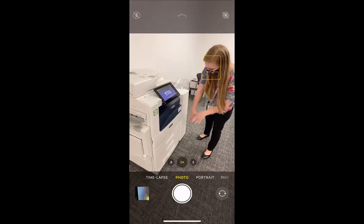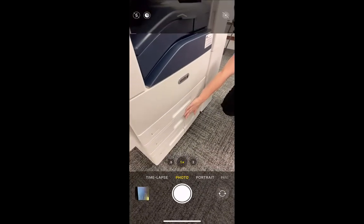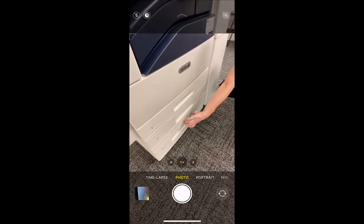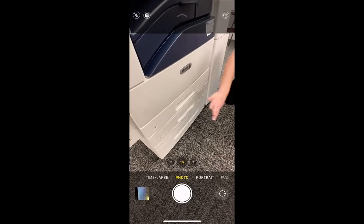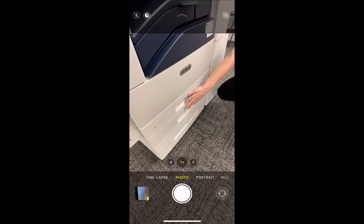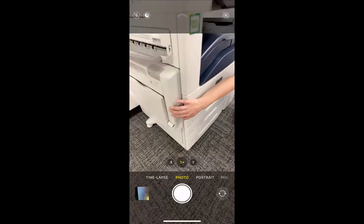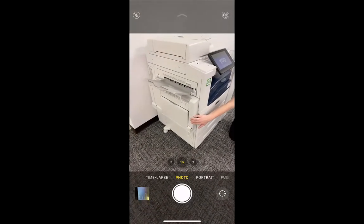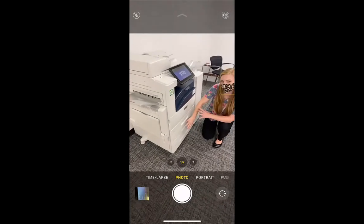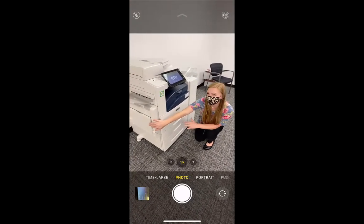And then we'll move down here to your paper trays. So you've got the two top trays as well as the two high capacity trays down at the bottom. These two trays are 8.5 by 11, or letter, and then you can go up to 11 by 17 in these two top trays up here. You can also utilize the multi-purpose tray if anybody has utilized those before, maybe for labels or anything outside of the typical what you find in the paper trays. You can still utilize that here. Keep in mind everything is face down when you place it in this tray.